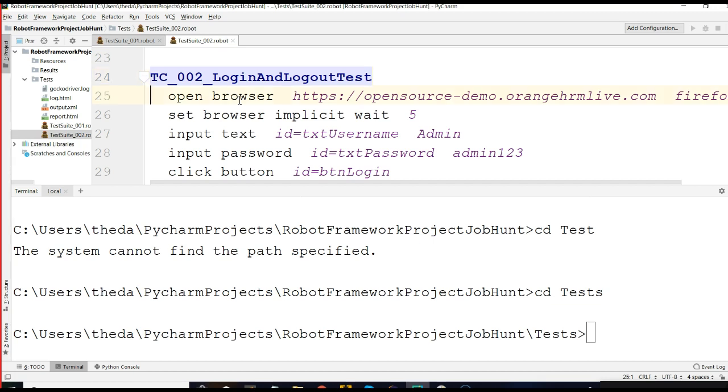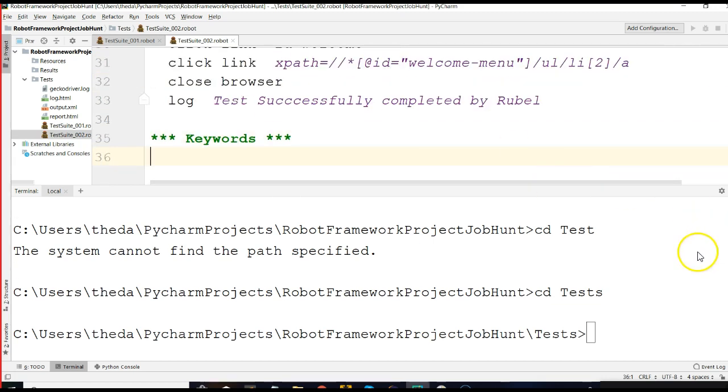Now we are inside the task project, and inside the task project we have these 2 test suites, and inside the test suites we have a couple of test cases.